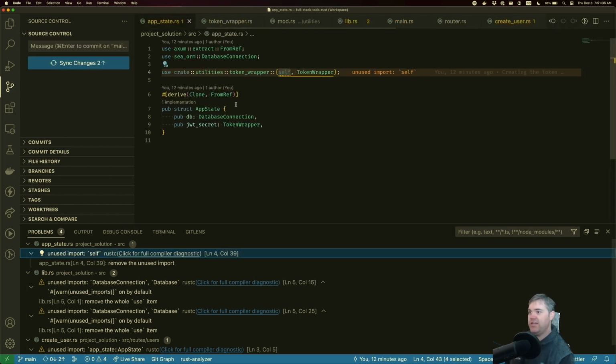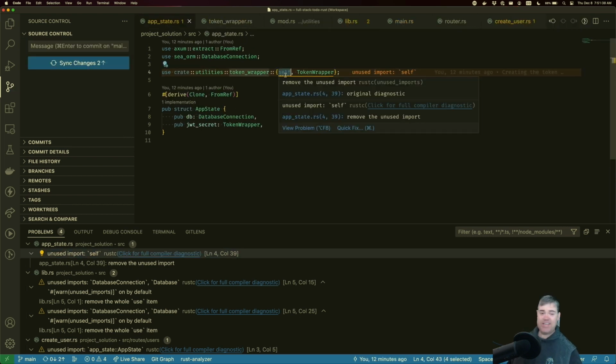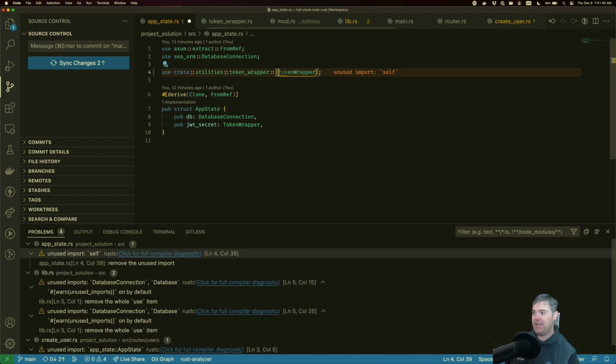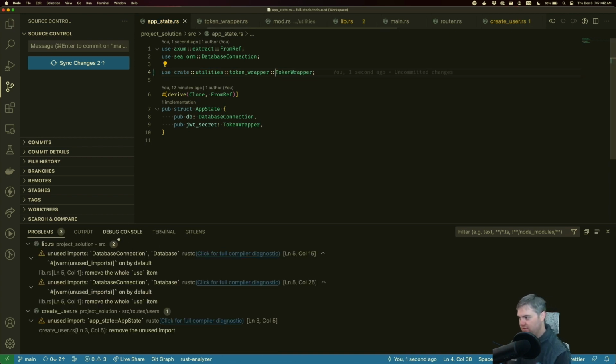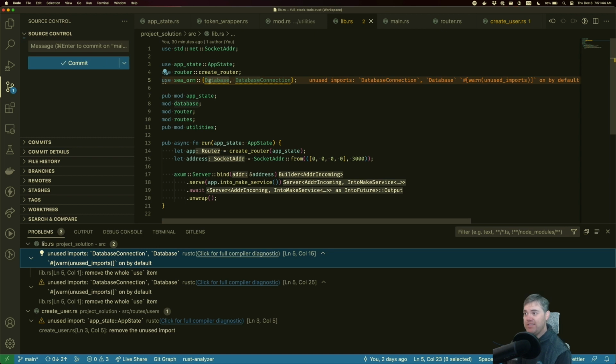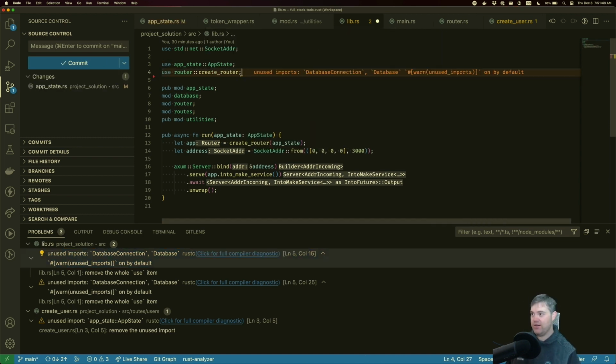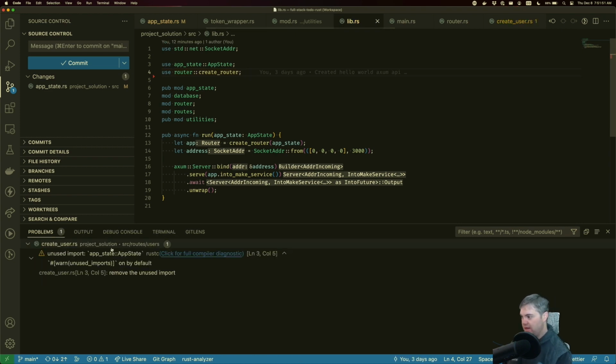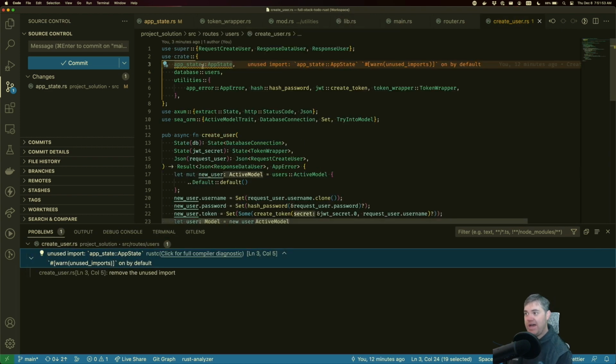All right, so unused import, this self. Rust Analyzer keeps on bringing this in for me. I don't need it. Get rid of you. Unused import database and database connection inside the main library because we're not doing that here anymore. Unused import AppState in CreateUser.